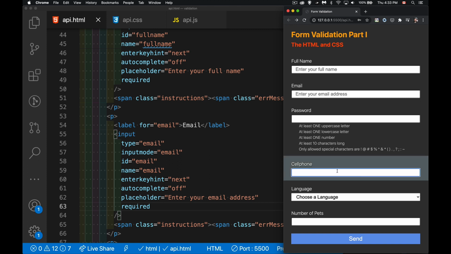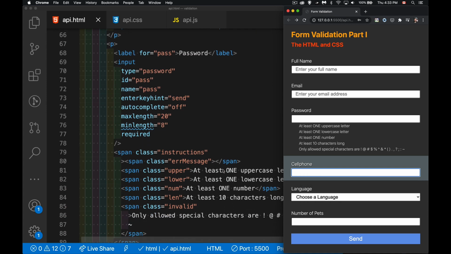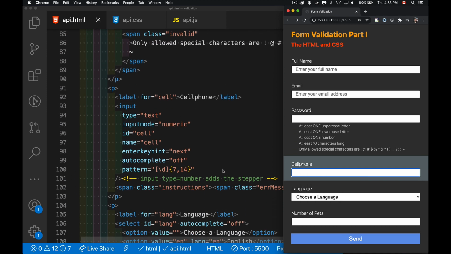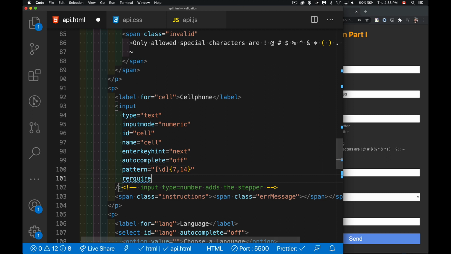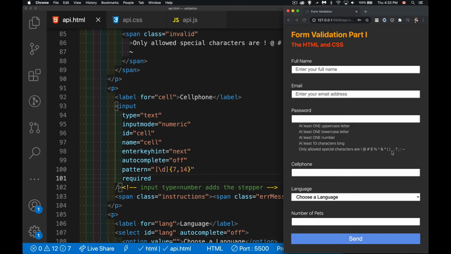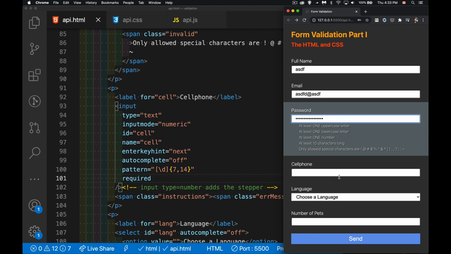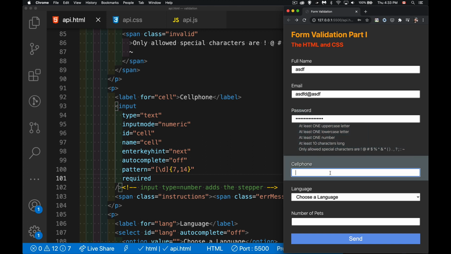Cell phone, if it's null, like I left it blank, that's okay. If in here, all I put was a pattern, it doesn't fail a pattern if you leave it blank. If I had required, now, put something there, put something here, there's the password, cell number.